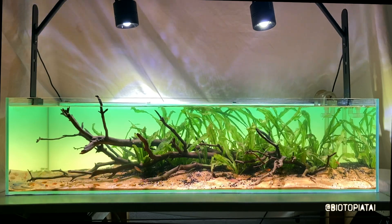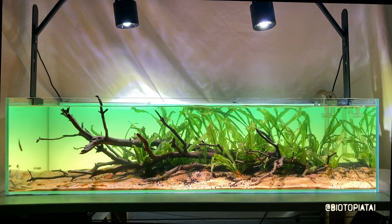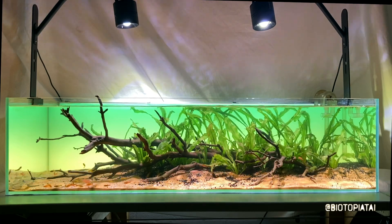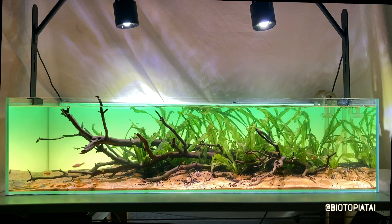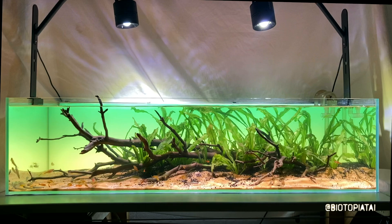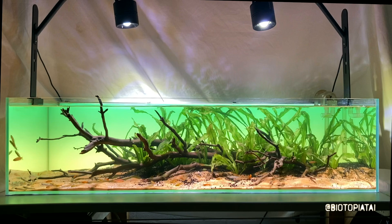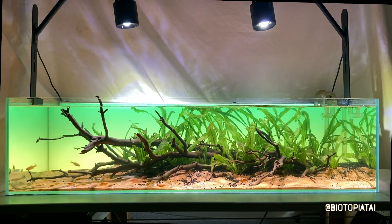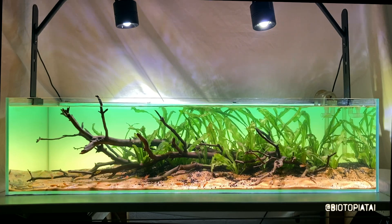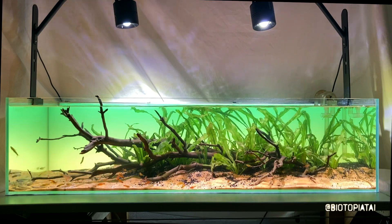There are a number of different plants you can use. I have a really lovely friend, Juliana Eroi, who's a botanist in Brazil specialising in aquatic plants. I reached out to her for advice on what plants I could use, and she sent me a list. Echinodorus major was not on the list, but it comes from eastern Brazil and it's what I can get hold of. But you could also use some Sagittaria, different Helanthiums, other species of Echinodorus, different Ludwigias, Mayakas. I decided on just loads of this Echinodorus major.